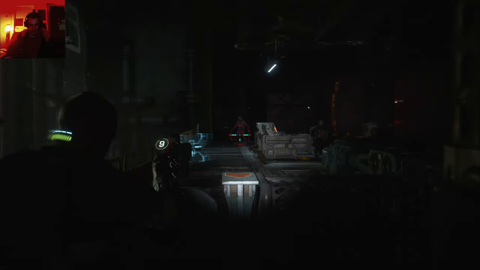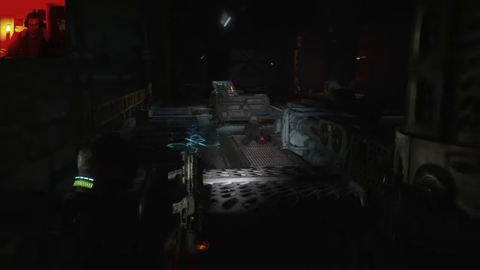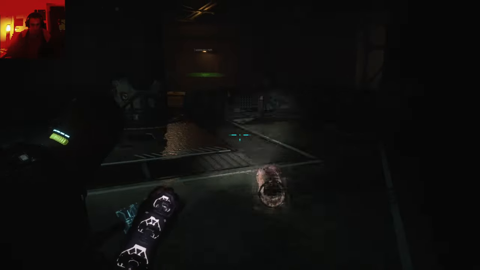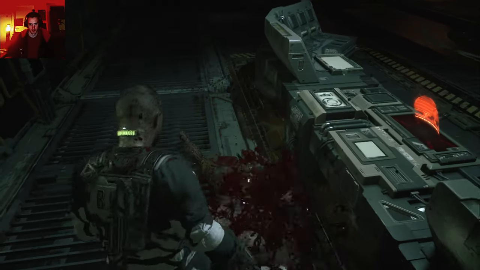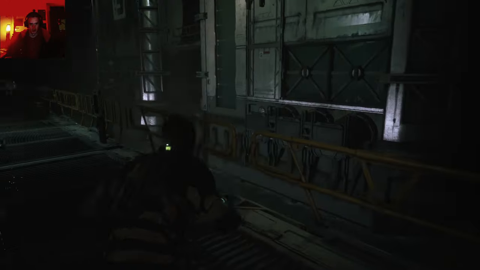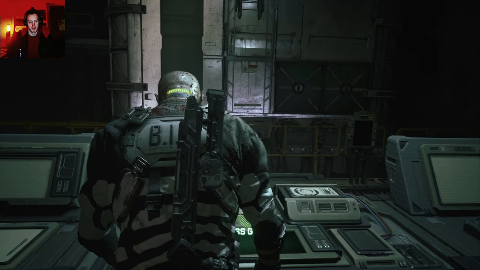I hear them. Shimmy, shimmy, shimmy. Come here. Get a food. Oops. I pressed R1 again. It happens. Oh, there's an explosive canister. Let's put it right here. Oh, I can see it. 10 rounds. Same. It's ammo.